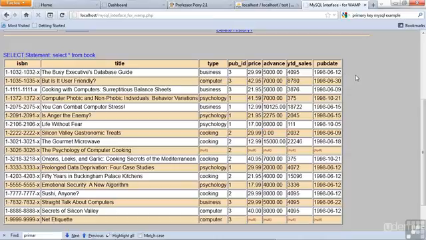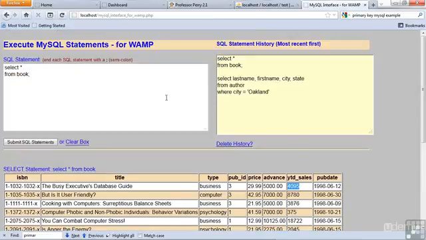Let's go ahead and do a comparison on the year-to-date sales. Okay, you can see I've got quite a different amount of books being sold. Let's look for things that are more than 5,000. To do this, I use the where clause again. Where year-to-date sales is greater than 5,000.